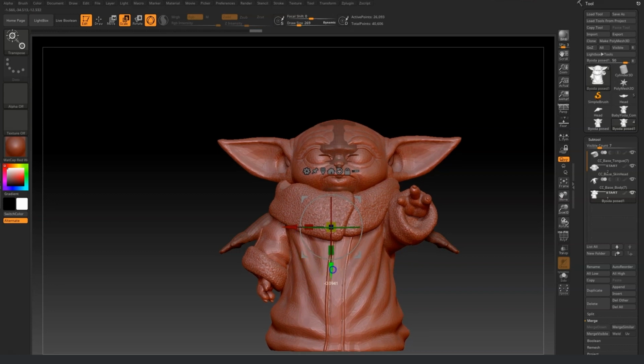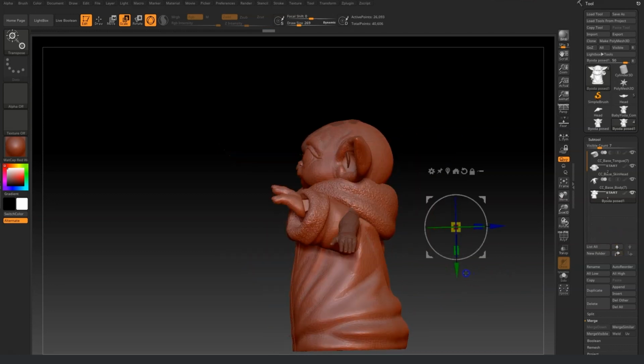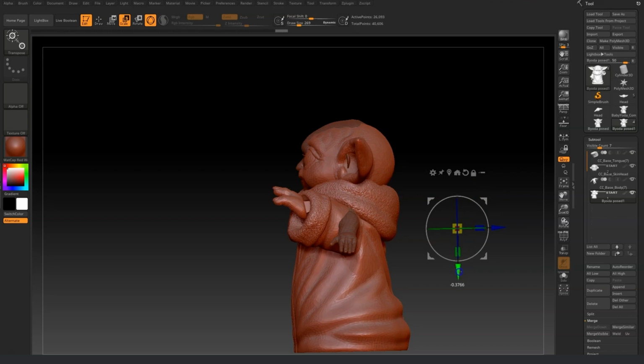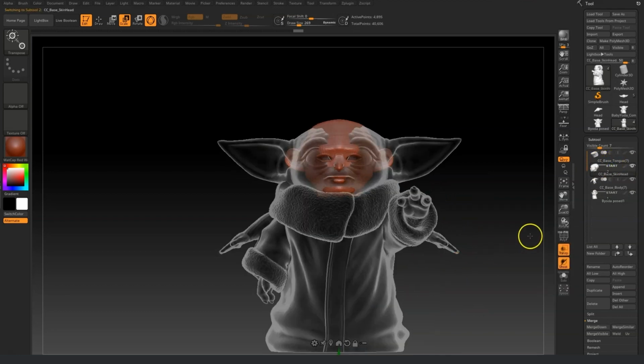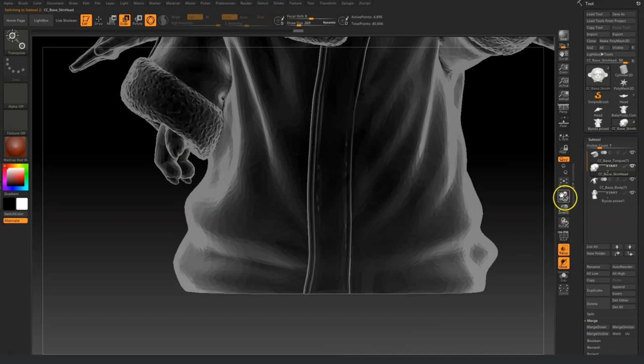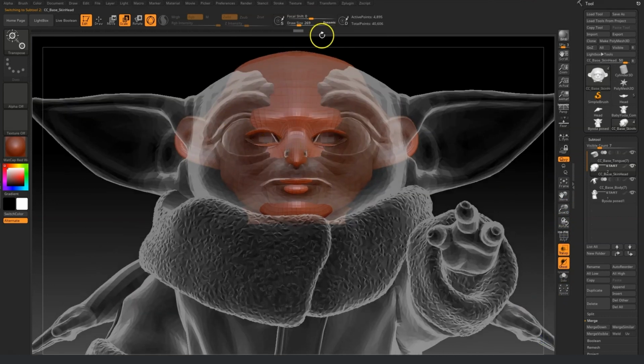So I'll get a rough body shape. Go to transparent, and back to this one. Kind of get an idea where we need to be.